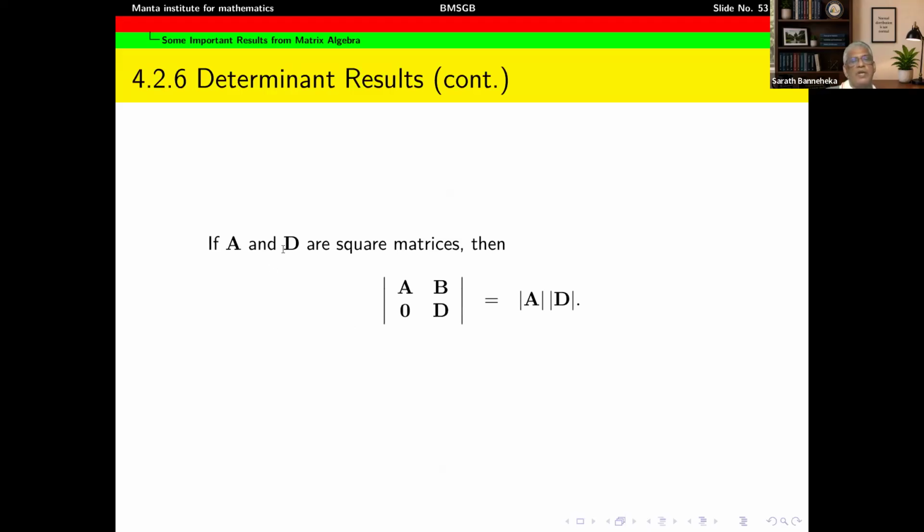And finally, if A and D are square matrices, and if you have a block matrix like this, A, B, and 0 and D, if you consider the determinant of that block matrix, you can show that that is equal to determinant of A times determinant of D, of course, minus this thing, 0 times D will be 0. So this is a result, but this is not for individual values. These are matrices, and this result shows that the result is still valid for block matrices also, right?